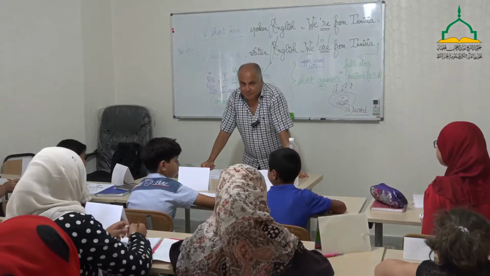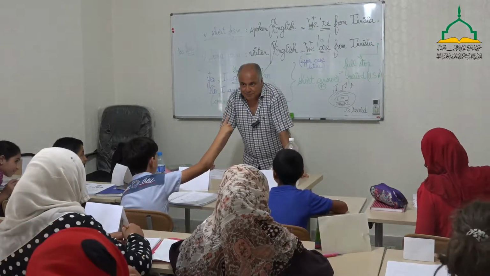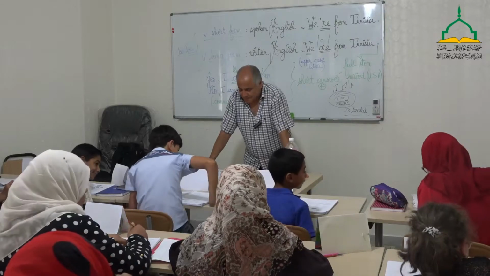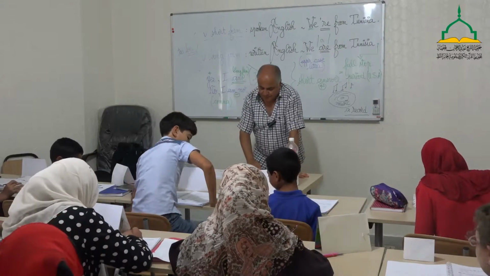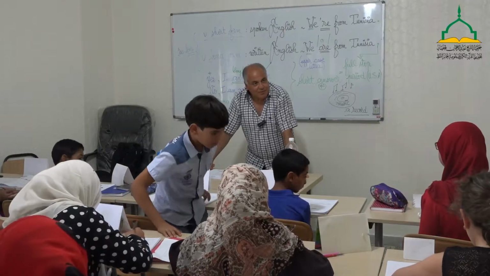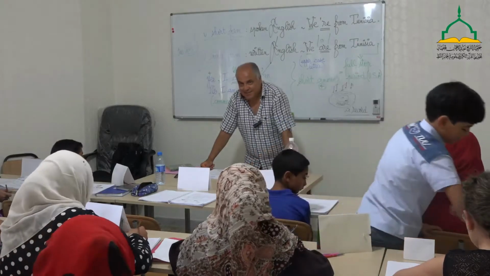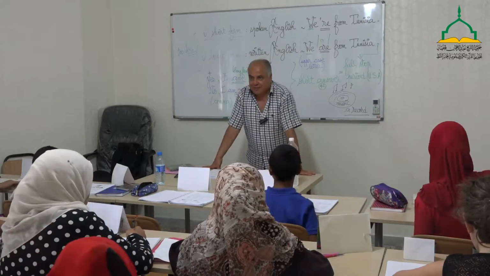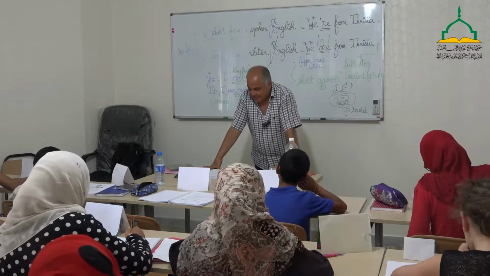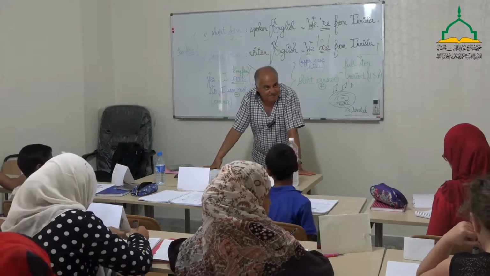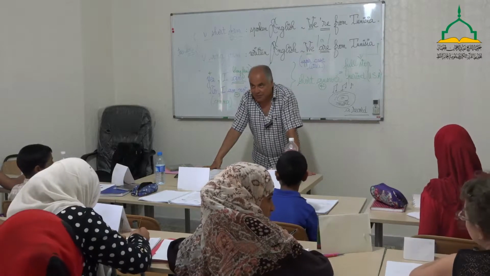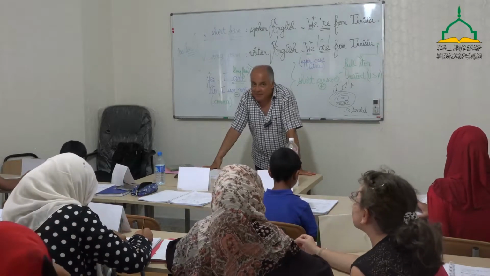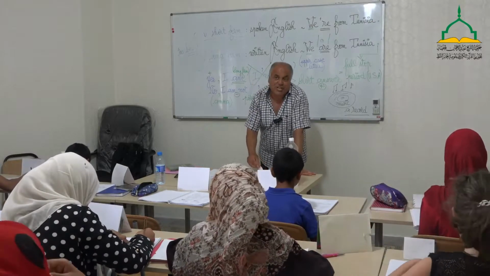Number 7. Make a question. Manos, New York. Is Manos from New York? No, he is not. No, he isn't. Isn't is more popular, because in the negative, we use the contracted form for the verb. No, he isn't. He isn't from New York. So he's from where? Look at the schedule. He's from Athens or Greece.